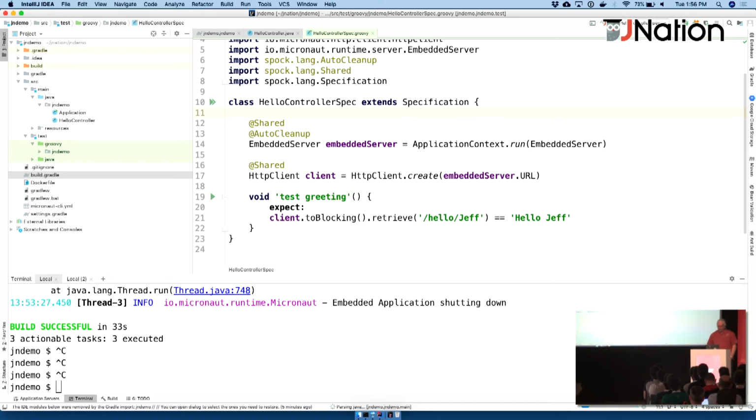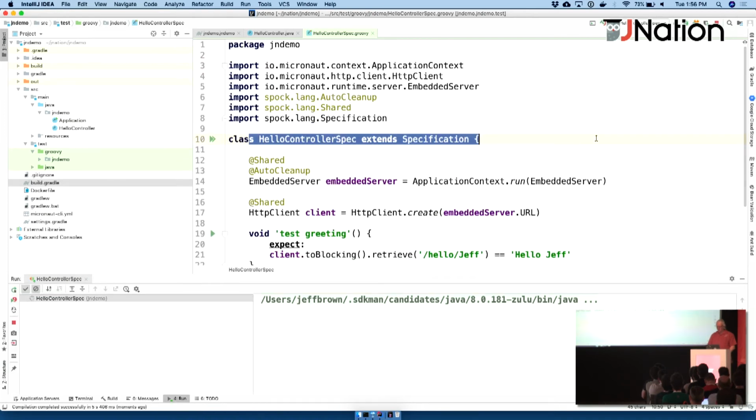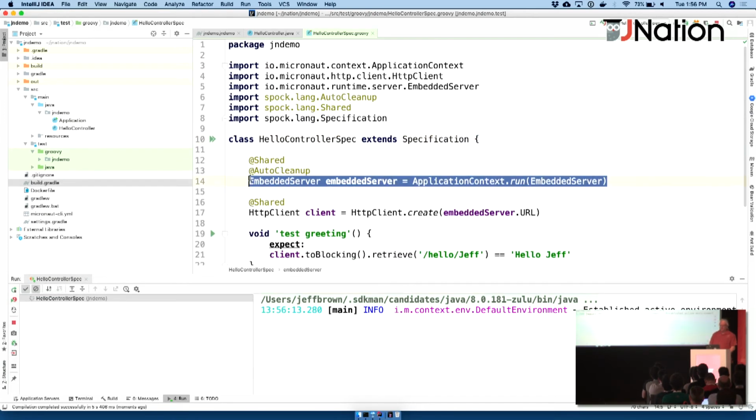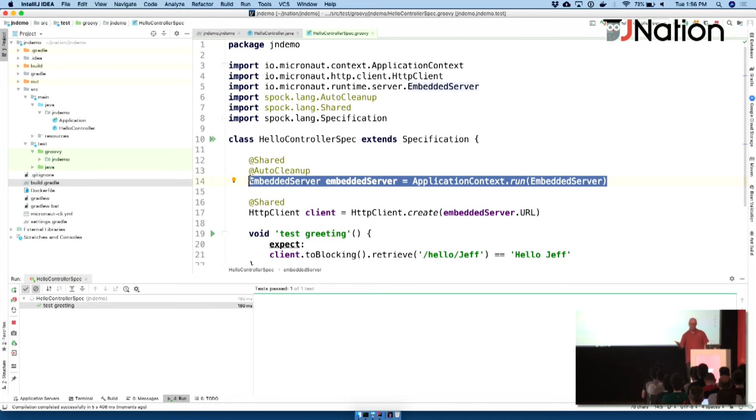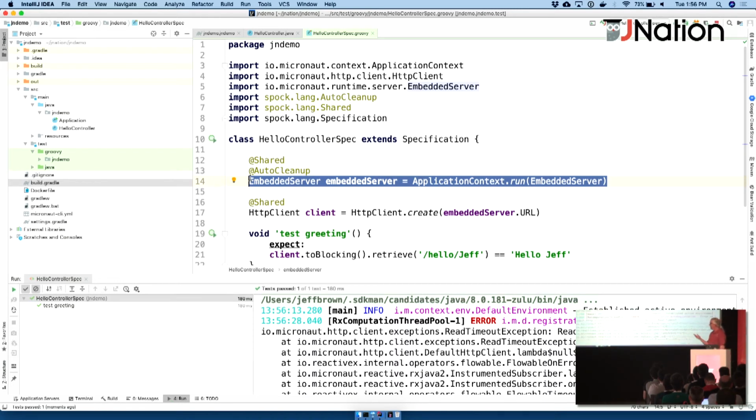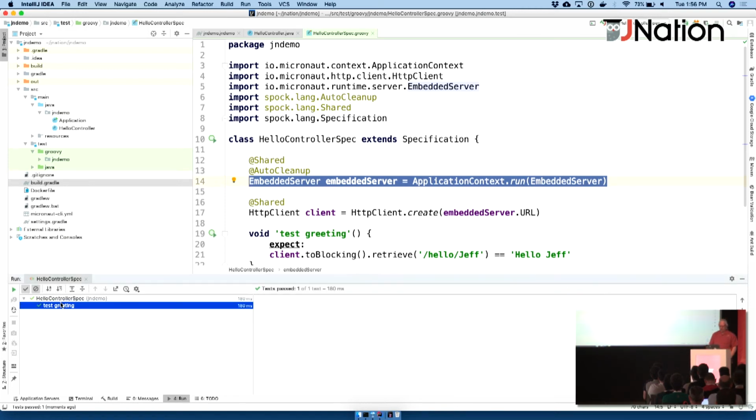So if I run this test now, let's talk about what's happening here while the test is starting up. On line 14 there, what's happening is that it is starting up the whole server. It's not creating any mocks or a stripped down test environment or anything like that. It's starting up the entire application. So everything in the app is up and running at that point. And because the startup time is so fast, it's practical to do that. You can start up the whole server when you run your test.